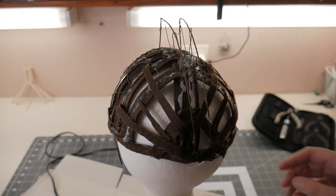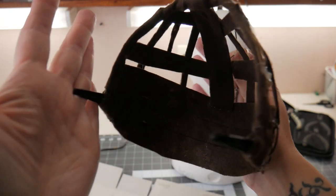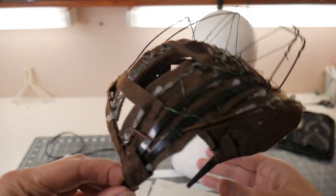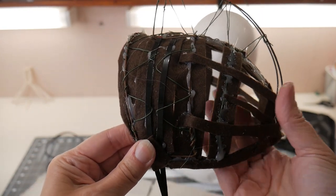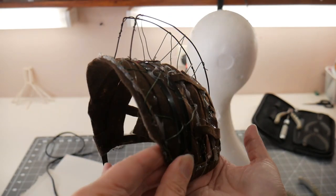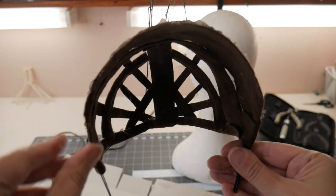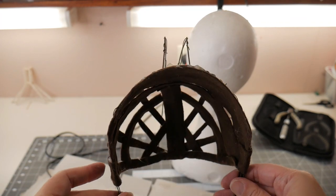So this is my frame with all the felt added. I started by covering it on the inside so it's smooth and there's no sharp wires that are going to dig into my client's head. Then I've added more on the outside as well, just to connect all those wires together, so I've got more base to add all the flowers onto. It looks really ugly at the minute, but you're not going to see any of that - you'll only see the inside, which is pretty neat. I'm happy with that.